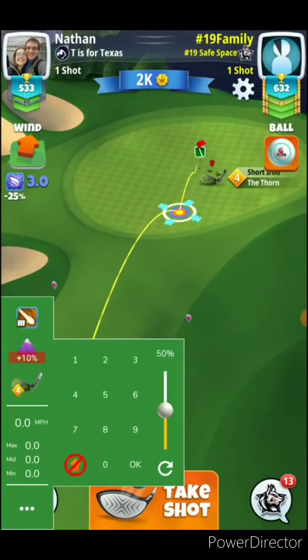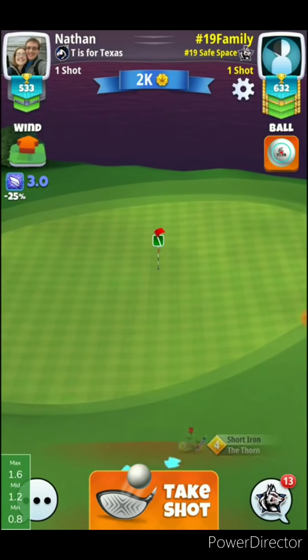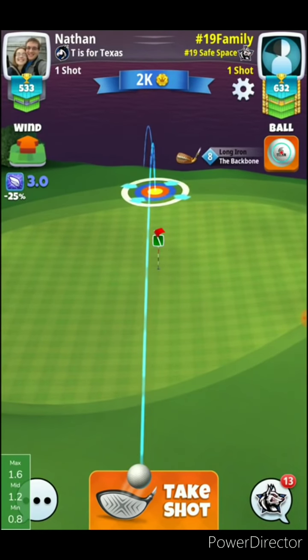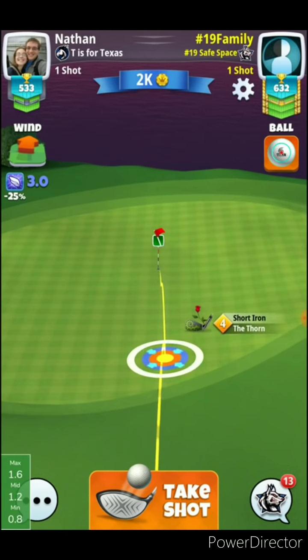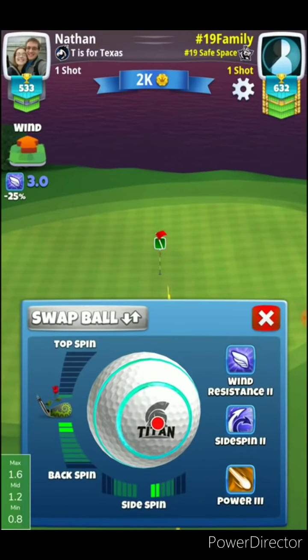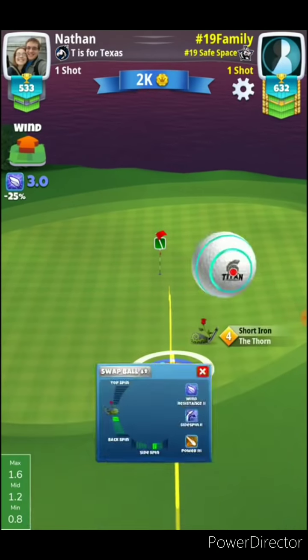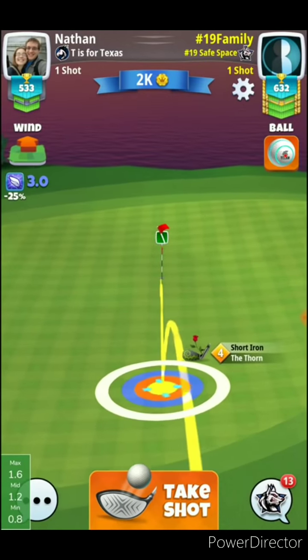So plus 10% on the drive, plus 10% here for this second shot as well. We're playing it with the Thorn. We're going to use some backspin and some right spin, and it looks like we're playing this one right about at, I don't know, mid to 25% club, somewhere in there. So 2 and 2 is the spin that I use in this tournament. And then we just line the ball guide up with the hole.